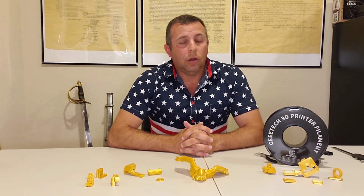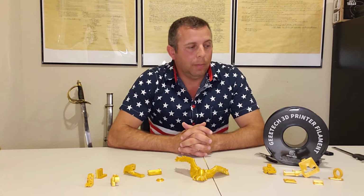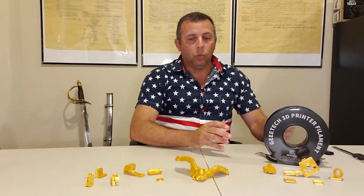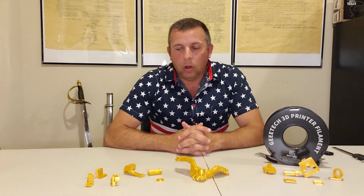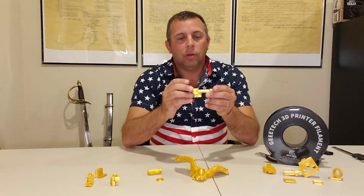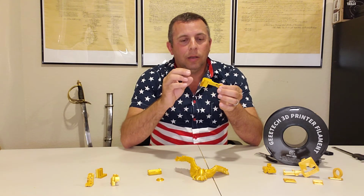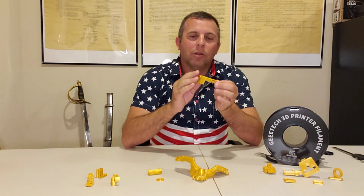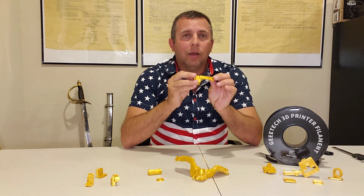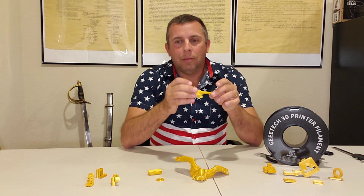I also have an enclosure on mine, so that maintains a constant temperature in the printing environment, which does help with a high gloss filament. You will notice these are very high gloss pieces, and I've seen other reviews talking about the Geeetech filament, and its high gloss factor was resulting in other reviews in a lack of layer-to-layer adhesion. I have to admit, I did not see that in my prints.